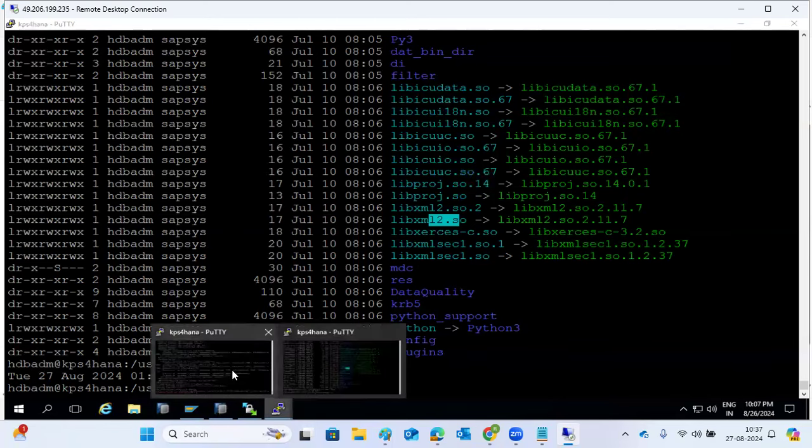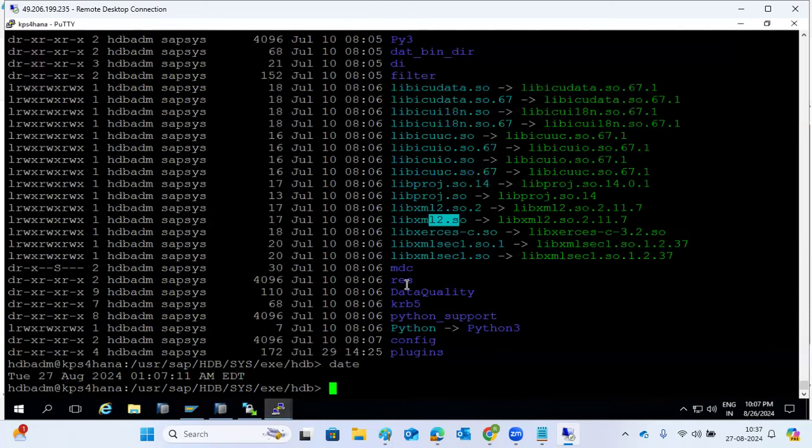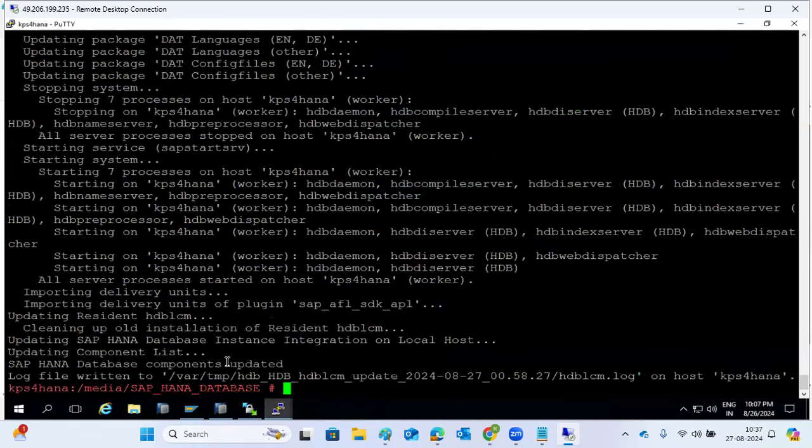So are recovery and restore the same or different? Recovery and restore is the DB restore, data restore and recovery. It's not the file system binaries, file systems backup and restore. That is not that one. DB backup and DB restore are at the database level. Data we are taking the backup of, not the file systems, not the binaries, only data. When you restore it, only data will be restored. The OS level file systems and everything will not be restored, right? That is the main thing here. Yeah, correct. Thank you.